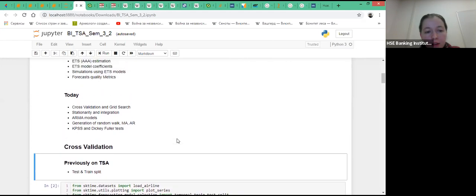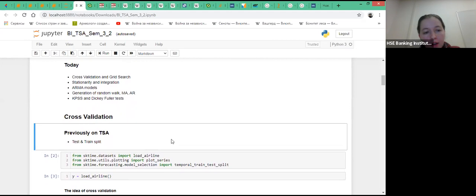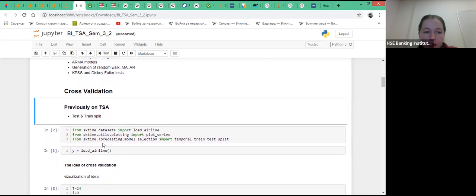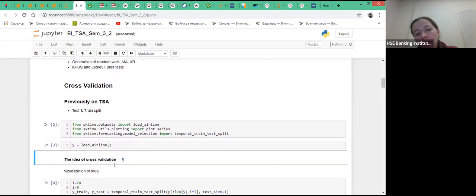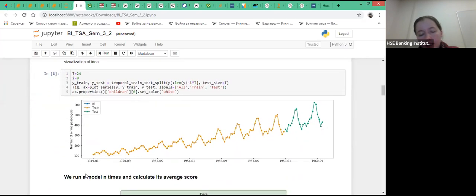Okay, let's see what we now can do. Like in the first and second classes, we split the data into train and test. Now we will use a more complicated technique. Well, let's first repeat the test and train split. It looks like this.